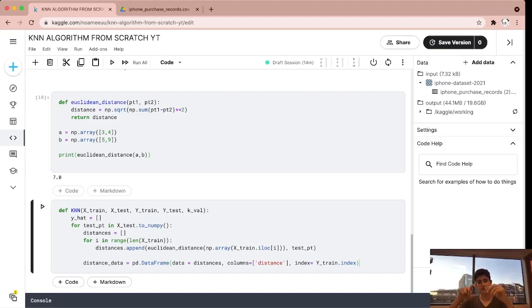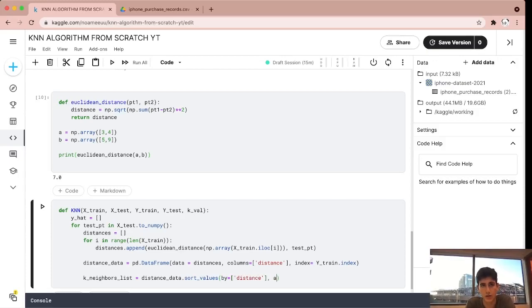Okay. So now we have this distance data in a pandas data frame, which is super, super useful. Now what we need to do is sort this distance data and get the 5 closest or k closest neighbors. 5 is just for the example. We need to sort this data and be able to select the n or k closest neighbors. All right. So we'll create another list, I know, k neighbors list. A lot of lists being used in this algorithm, but we need a lot of places to store our data. We need to create this list k neighbors list, and we need to say distance data dot sort values. All right, we're going to sort the values by distance. We have our location argument, and then we need some indices to focus on. The indices that we're going to focus on are from 0 to our k value, right? From 0 to n. All right, so the n nearest neighbors. So if it was 5, it would be 0 to 5.